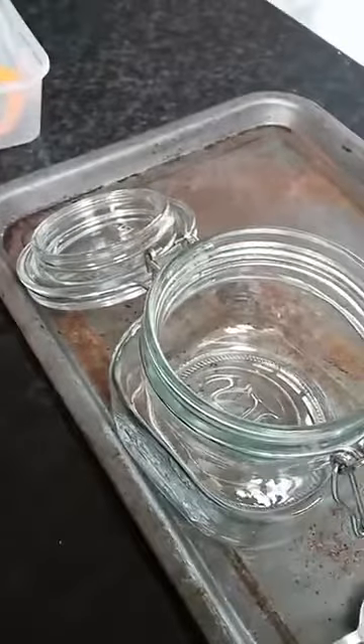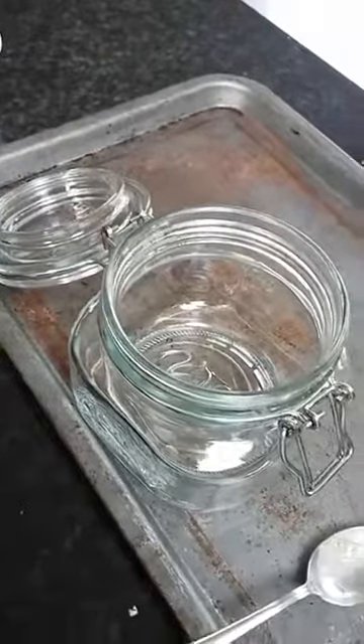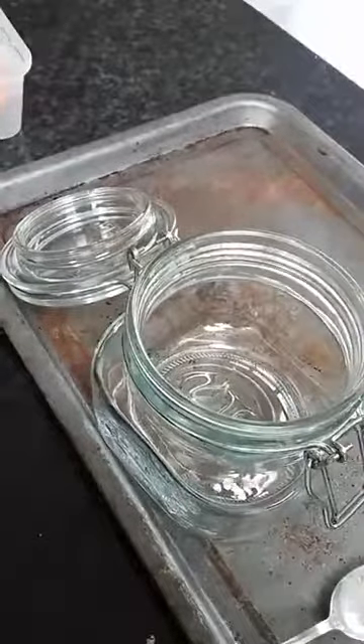So just bear that in mind. But that is how I store it — pop it in the fridge and there you go. If you were wondering about storage, that's how I do it, and it's there ready for me to bake with. It's a way of keeping your hard work and not having to waste more flour continuously feeding it if you keep it out on the side. I hope that helps people, because I know it can put you off when you're reading recipes and thinking, well, what do I do with it at the end?